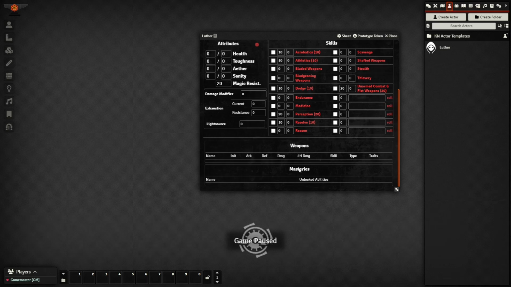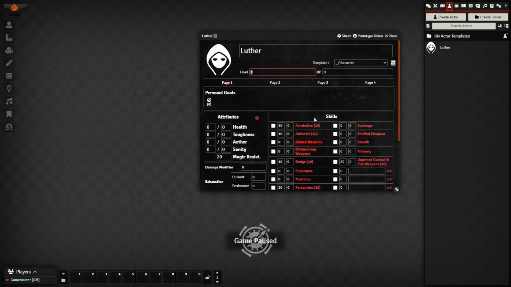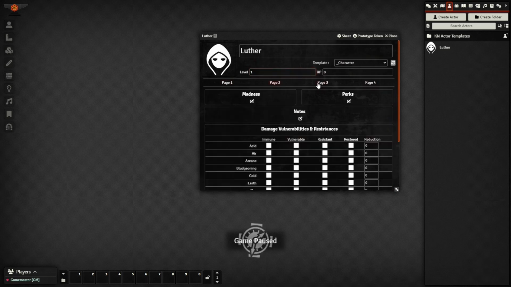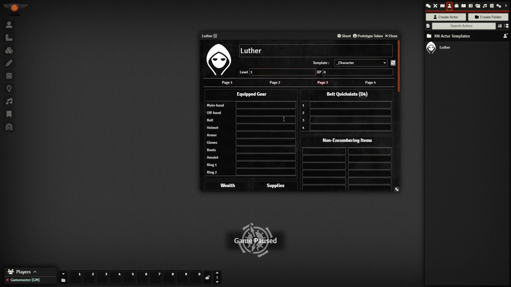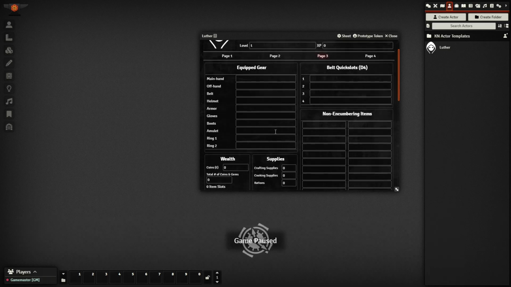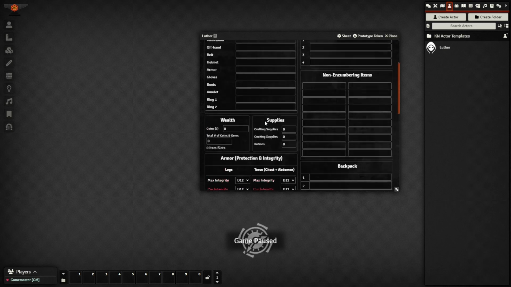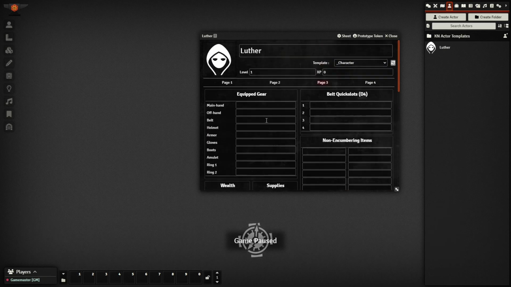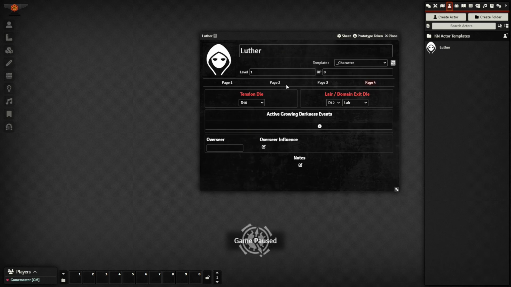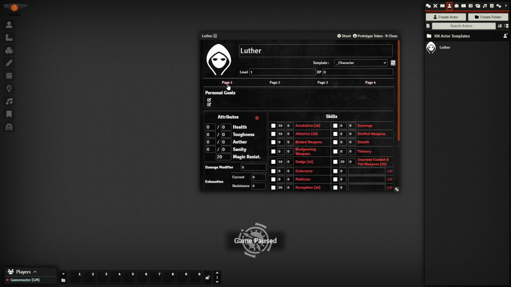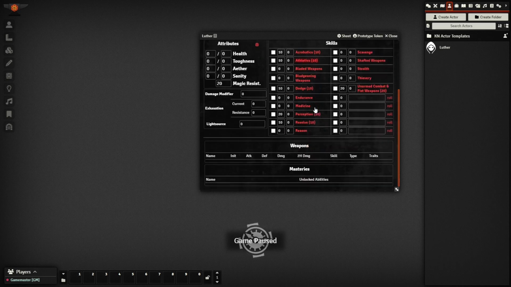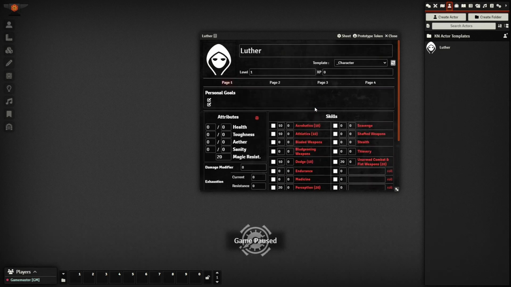You're going to get a weapon, 2 masteries, and some gear, some starting gear. Usually get a weapon, random armor, some money, and a torch. Okay? So that'd be it. You'd set up your character sheet.